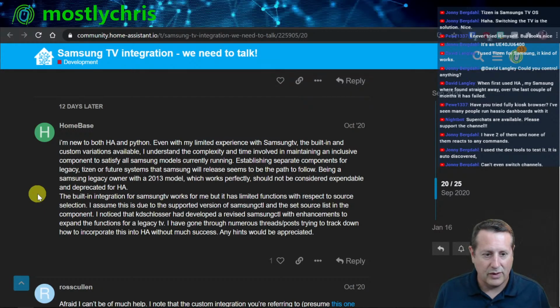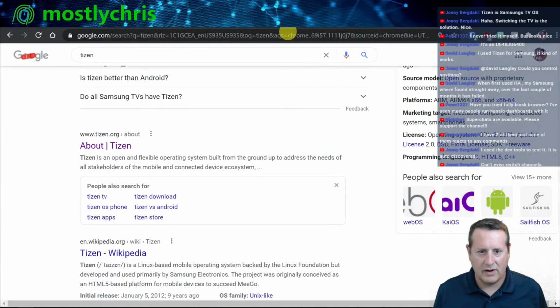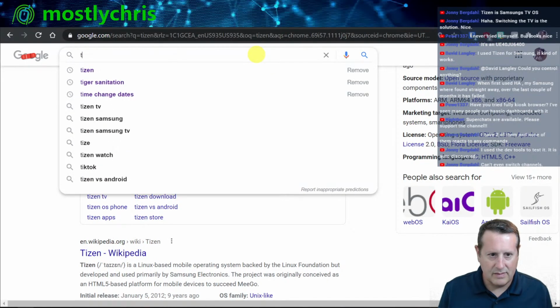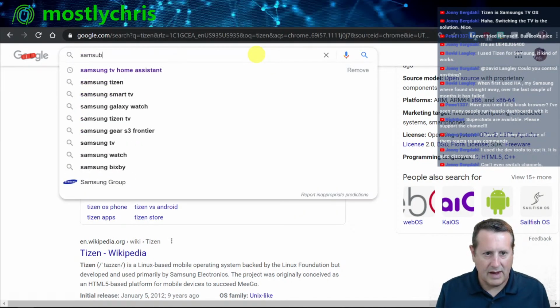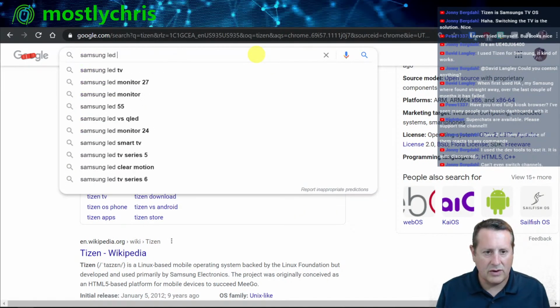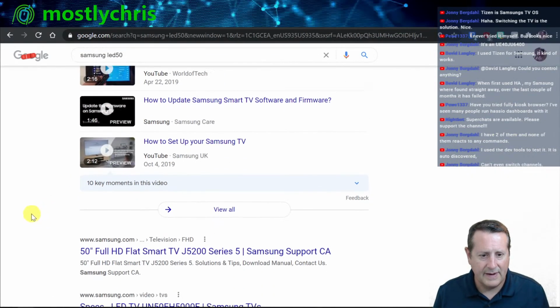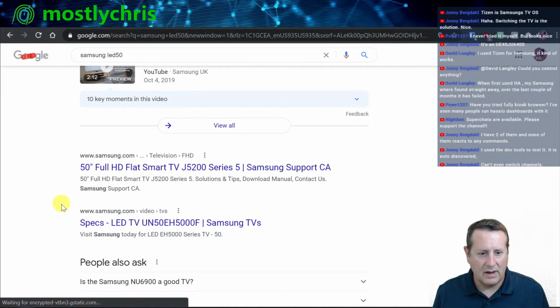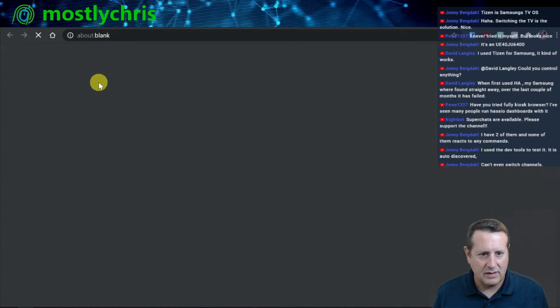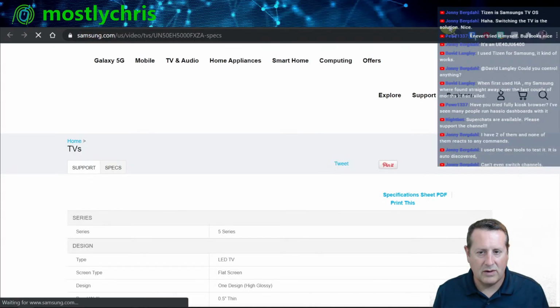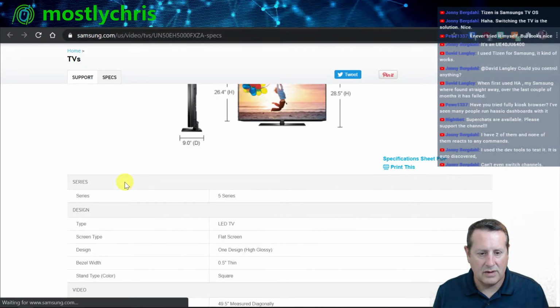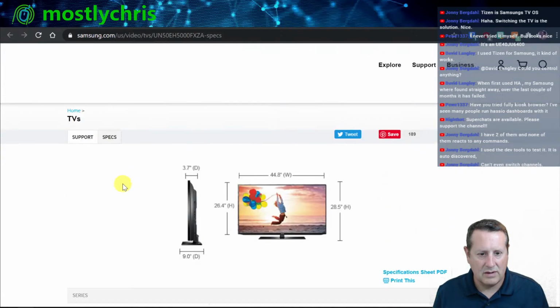Oh, so I wonder if the old ones work better. I have a LED 40 and an LED 50. I don't know what the models are. I haven't tried them to do this. I might, because they were doing weird things when they were on the internet. I just blocked them. I never hooked them up to the Wi-Fi. Oh yeah, mine's probably something like this. I don't know how old this is. It's a few years old, probably about 7 or 8 years old. Oh, it's not that one, is it?